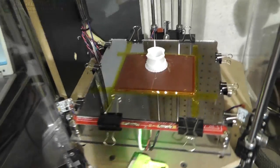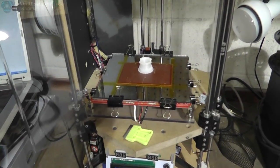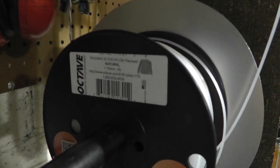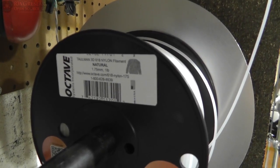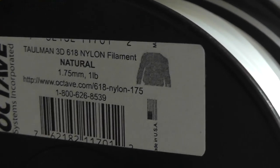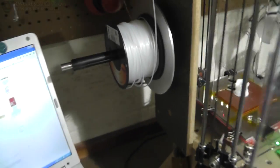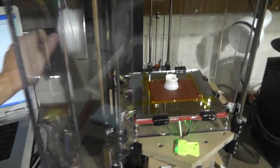So let me set the camera up and I'll show you the process I went through, and then I'll show you how well this piece is stuck on here. Oh, and by the way, I'm using Taulman 618 nylon for this, from Octave in this case. So that's the actual material that I'm showing you that sticks well.